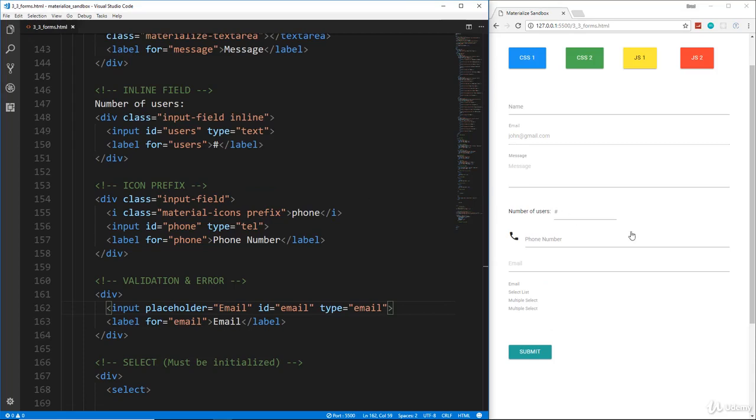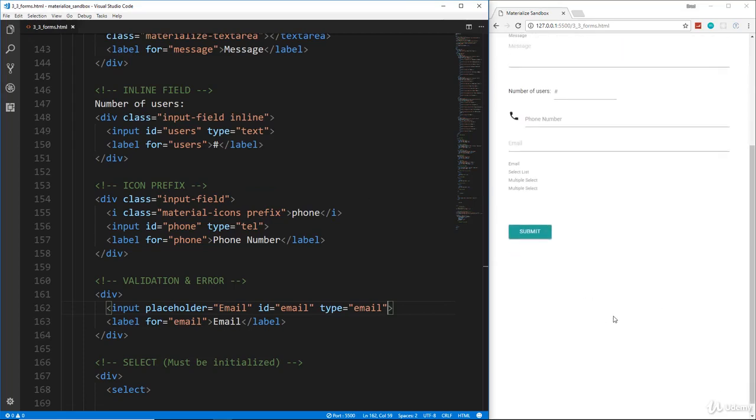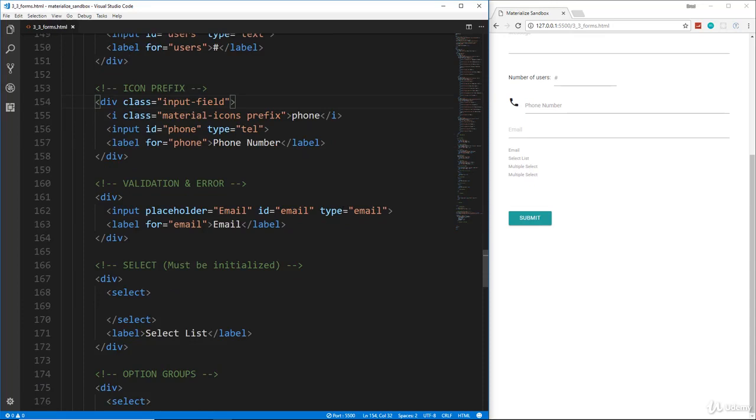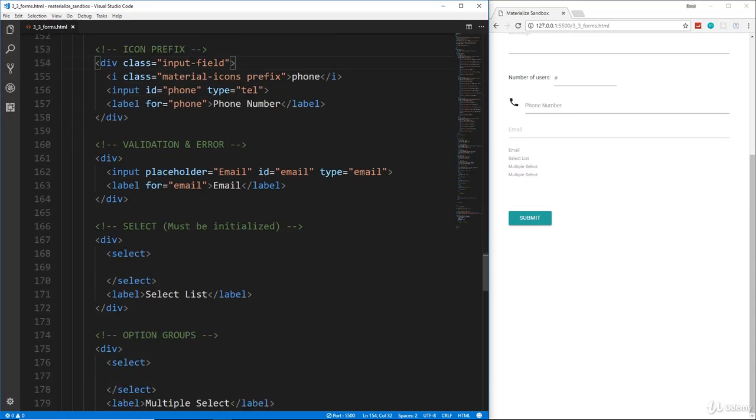All right, so now what I want to do is look at some validation. Now, this is just UI validation. It's not going to stop us from submitting the form or anything, but let's say this email address right here, which is this input, it has to be an email address, and it's going to go off of the HTML5 validation because we have type email. So first of all we need to add our input field class, or this won't work, right? And then we're going to add a class to the input of validate.